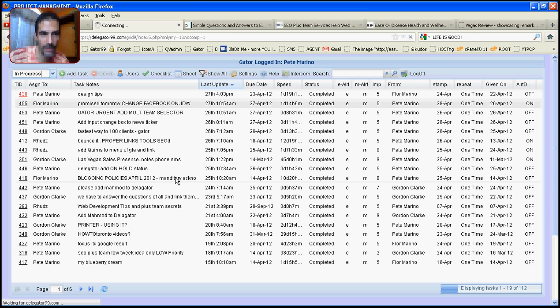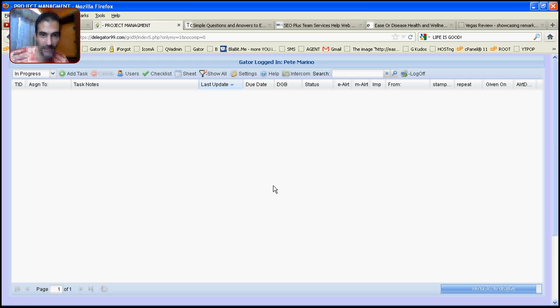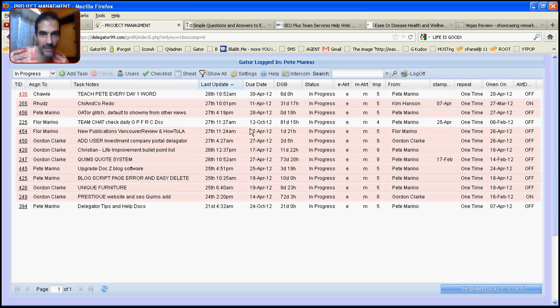And so I'm going to go back to in progress. So I'm looking at the job board, the work board, the task board, the project board that's in progress, being worked on, sorted by last update, which means what's happening, where's the action at. And so we can see this one's red here. Now this just gives you the summary of when it's due and what the title is, who has assigned it, that sort of thing.